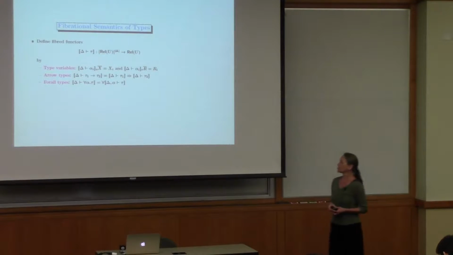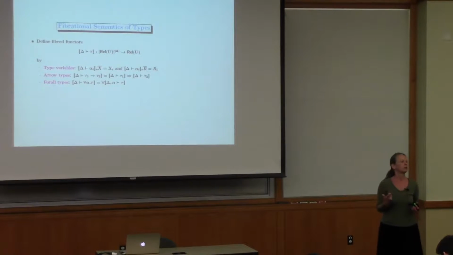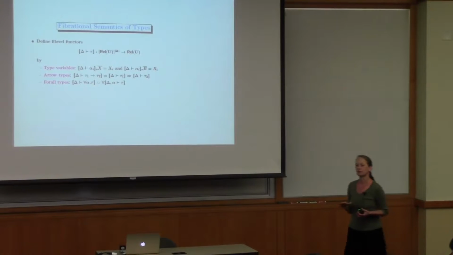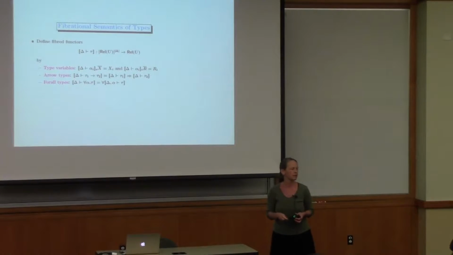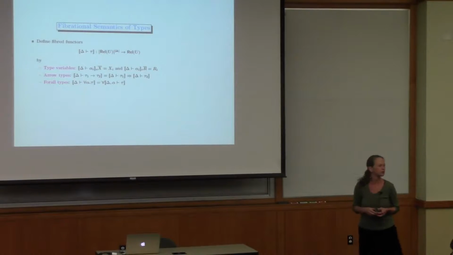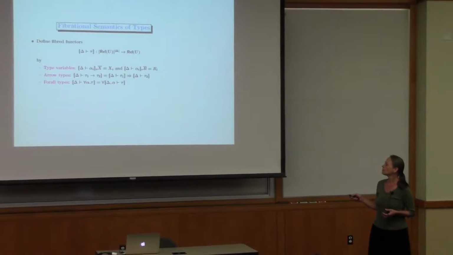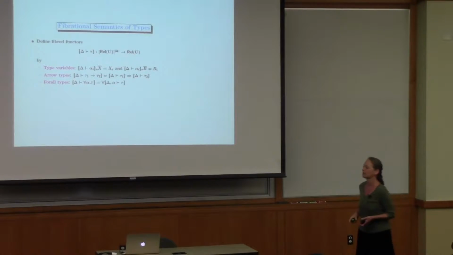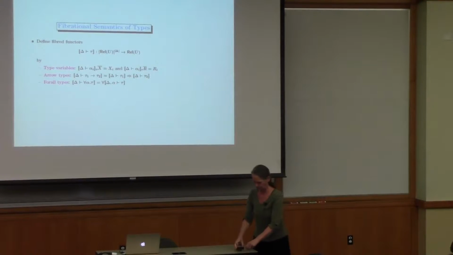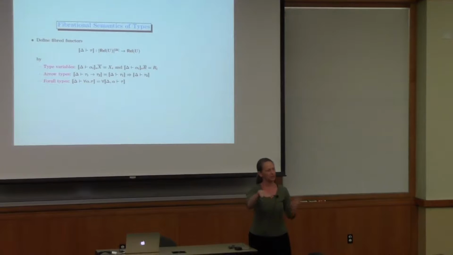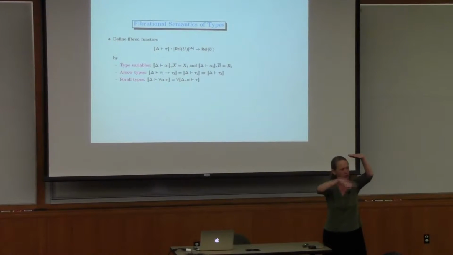Okay, so it looks like I've done the same thing for arrow types and for all types, but actually I just want to remind you that I've done something a little bit different in both those cases. I don't think it's obvious from the notation up here. So remember when we were talking about these equality-preserving arrow fibrations, we said the following. Okay, here's what we said. We said you've got a Cartesian closed category in the base. You've got a Cartesian closed category on the total category, and the fibration preserves that Cartesian closed structure.